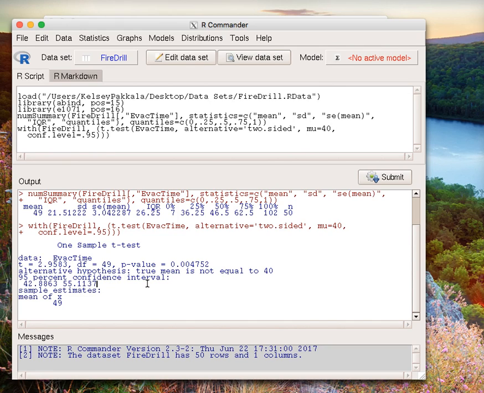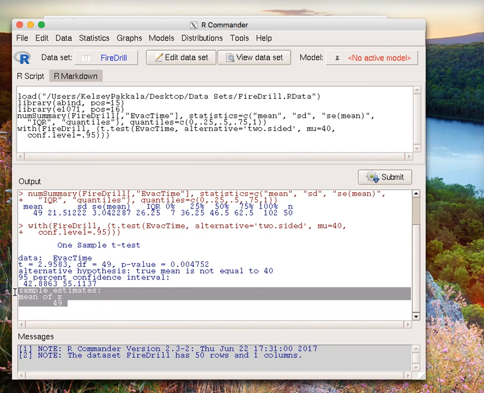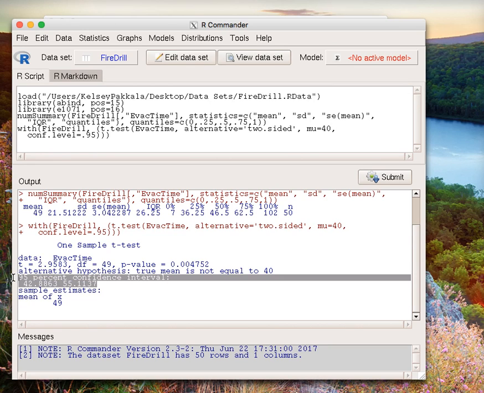Notice that the output does also give the alternative hypothesis. In this case, the true mean is not equal to 40. We also have the sample mean listed below and a confidence interval listed in our output from about 42.89 seconds to 55.11 seconds.